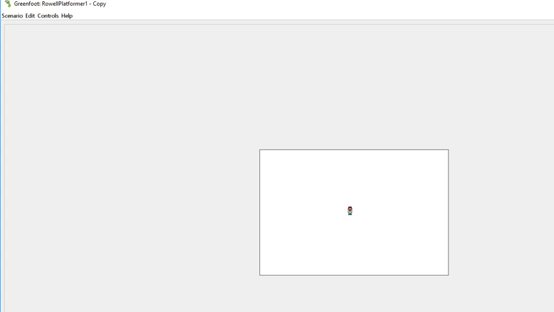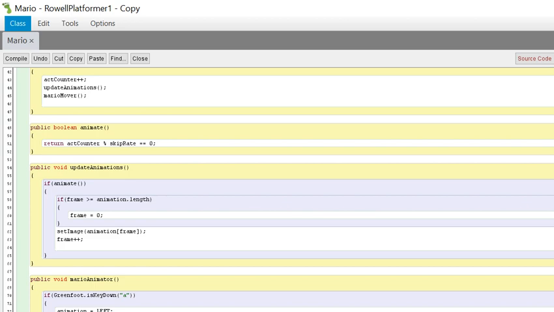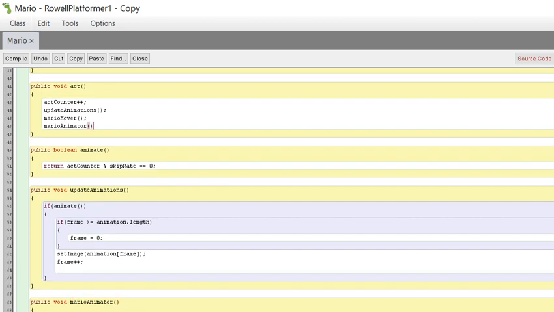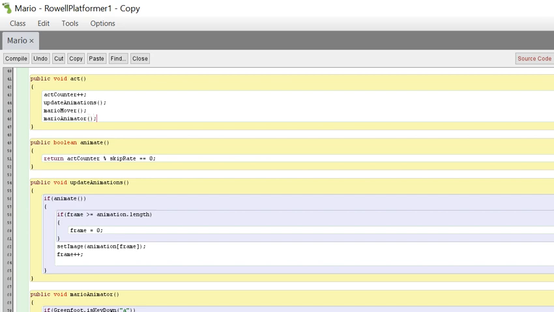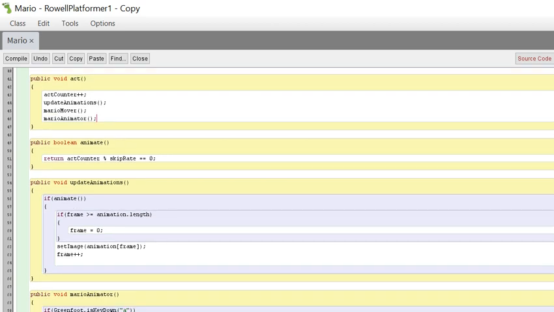With this in place, let's see what happens. Nothing so far. I've made a typical error. Let's go back and take a look. I just created a new custom method, and I didn't add it into my act method. I even left a space for it there, but I didn't put it in the right spot. If you ever create something and nothing's happening, that's always the first spot to look. A nice reminder.